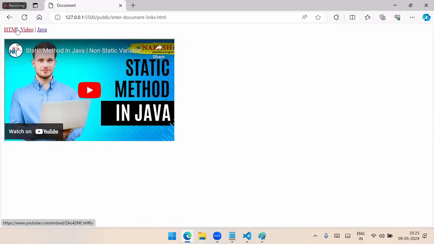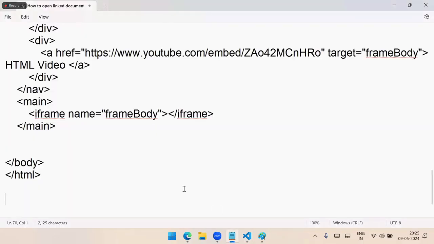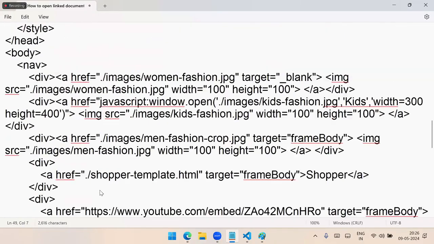That means you can choose which one you want. It will open and it will display. This is how you can embed any other content into your page. This is done by using the concept of what? Iframes. This is an example for that.